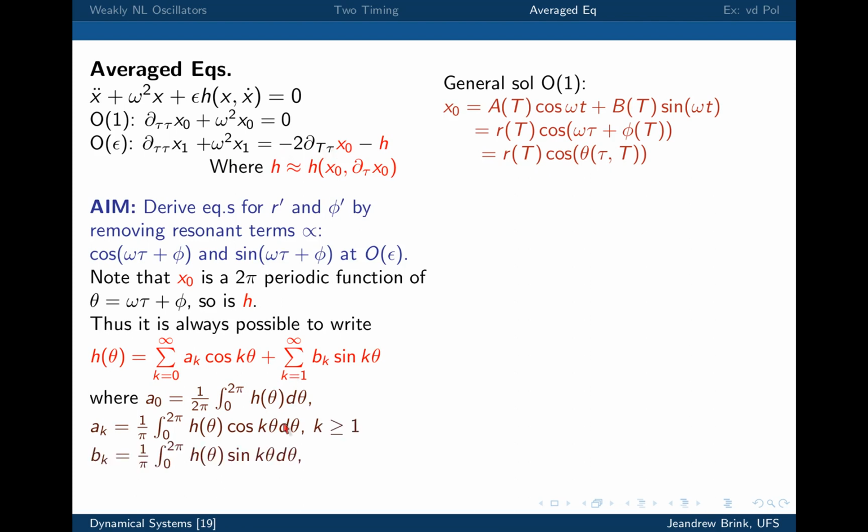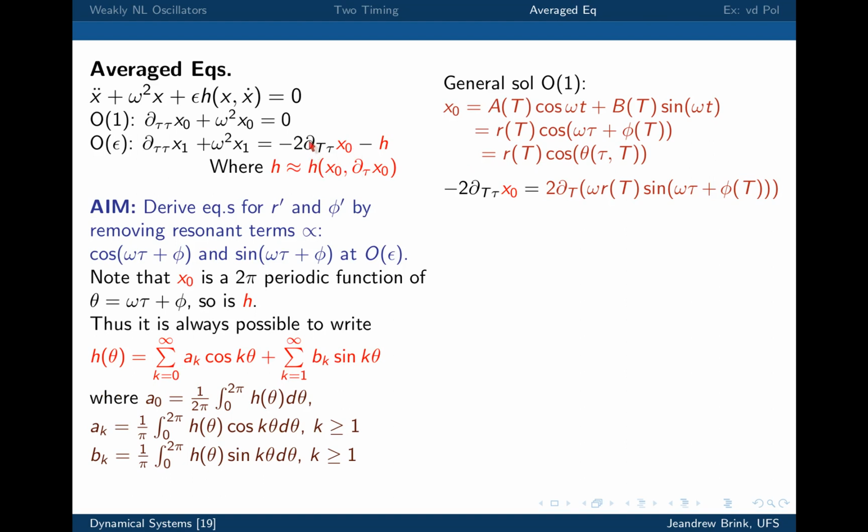Okay, so we have a_k. We can also define b_k. It's just the integral from 0 to 2 pi of h times sine k theta d theta. Okay. And so the thing now is we want to evaluate the right-hand side. And so the part of the right-hand side that contains h is easy. Because it's pi periodic, we write it like this. We know we can get a_k and b_k always. So we have h. The thing that remains is this thing that we want to evaluate.